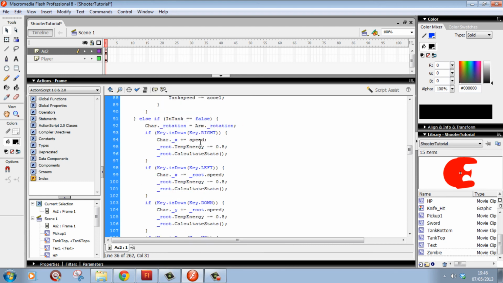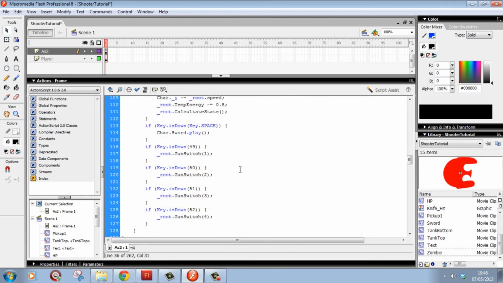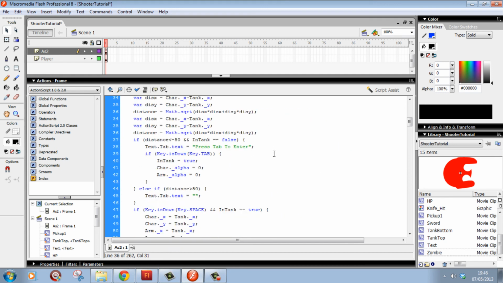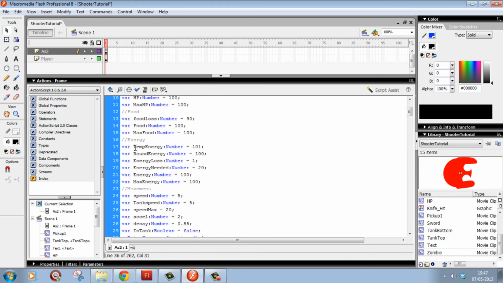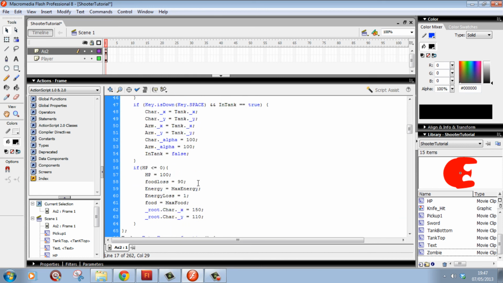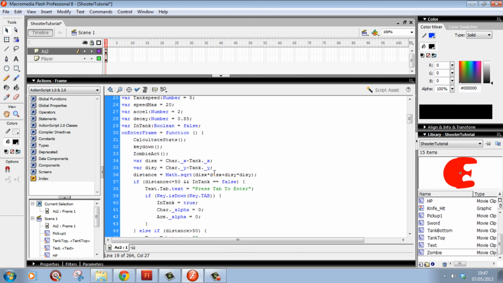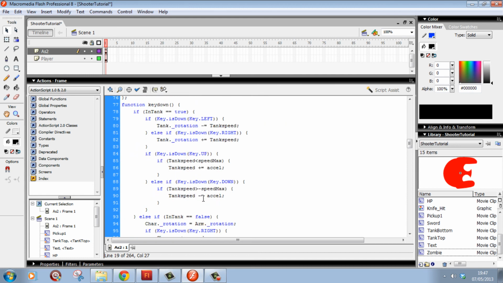No, it's not. Temp energy minus equal 0.5. So where's temp energy? Temp energy equal 101. Let's just reset everything. Make it a lot easier.